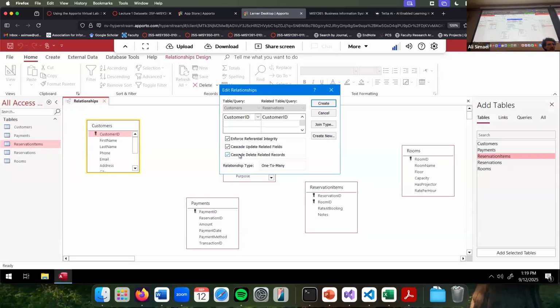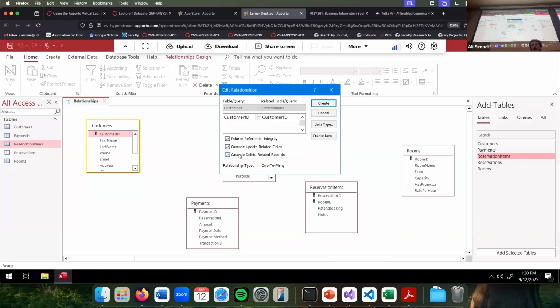So if it doesn't exist anymore, it should cascade to everything linked to it. You have to remove every reservation for that customer first, then delete the customer itself, because one is a prerequisite for the other.